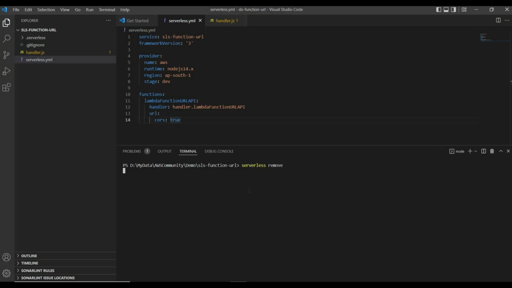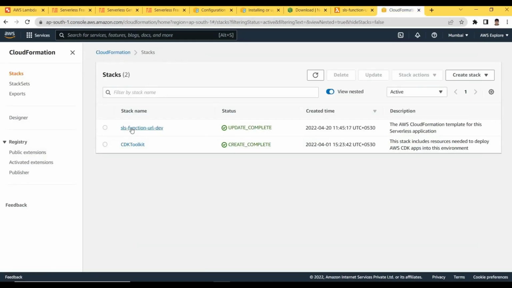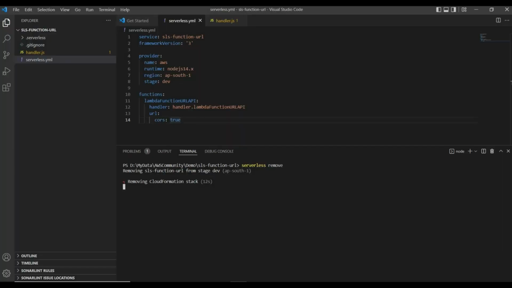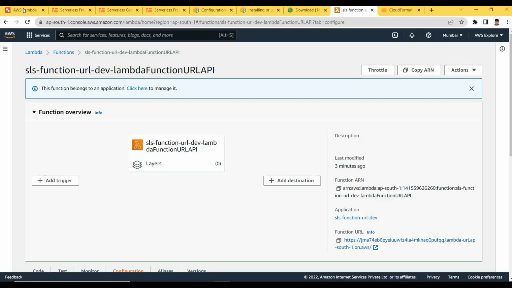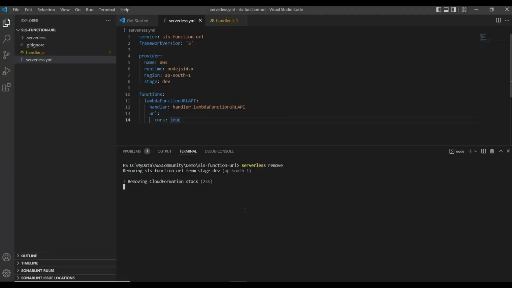This serverless remove command will help you clean up your CloudFormation stack and the Lambda function which we deployed. Here you can see we have this stack and we have this Lambda function. That will be auto cleared by using this serverless remove command. That is the last step because it is compulsory. Otherwise, the resources will remain as they are.